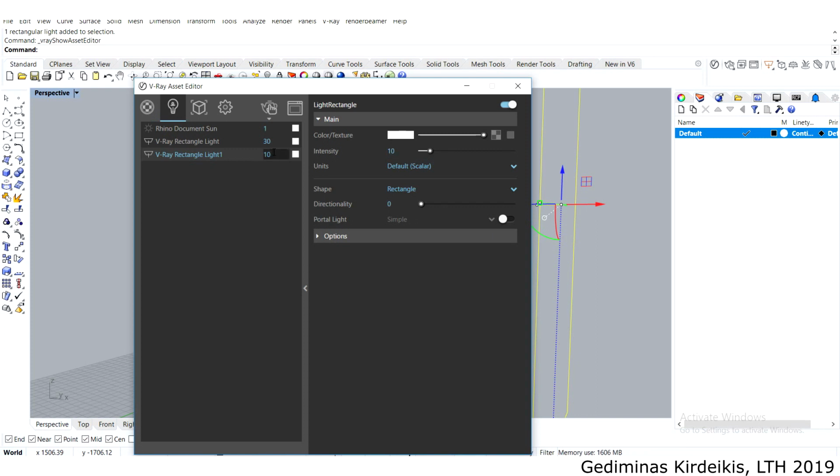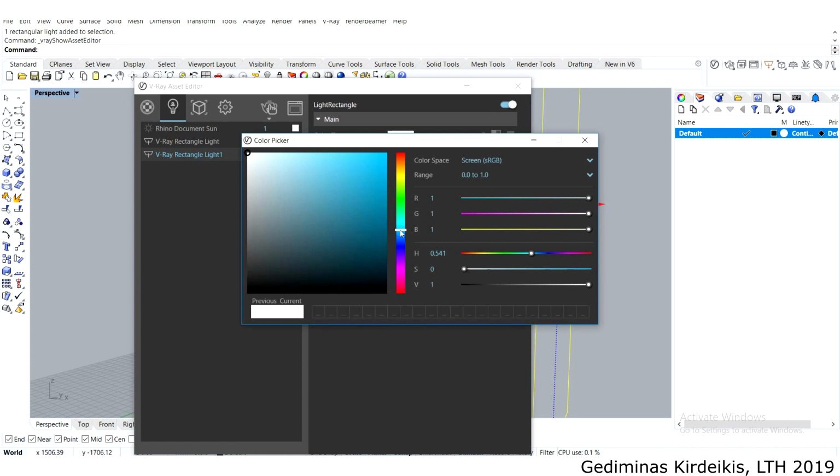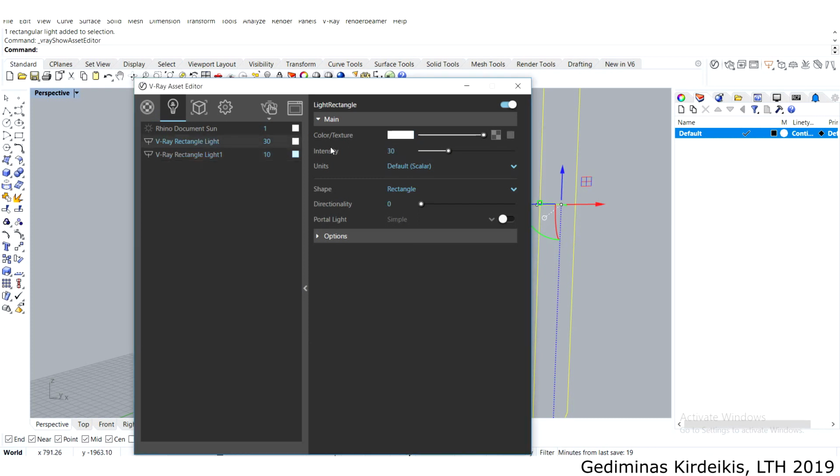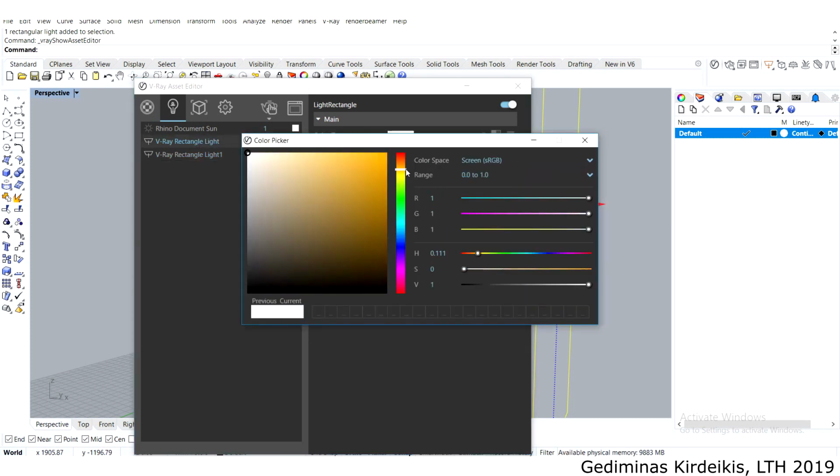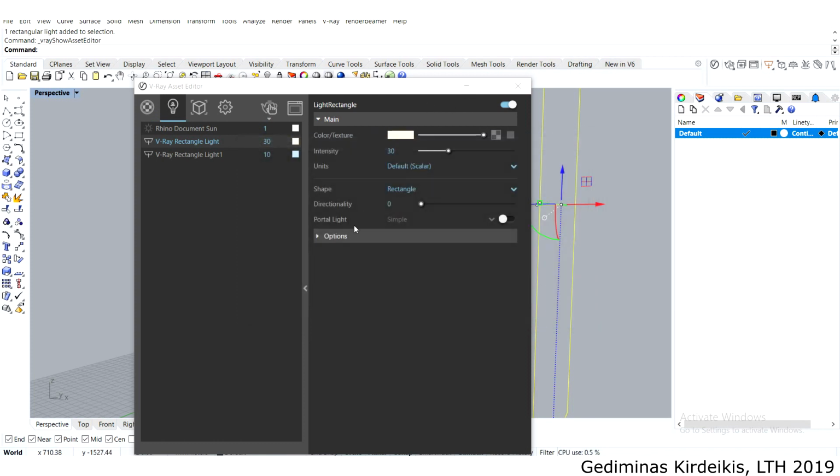This is my secondary light, of course, so I'm going to change its color to be more bluish, right? Colder. And for my primary light source, I'm going to change the color to be more towards the orange side, right?